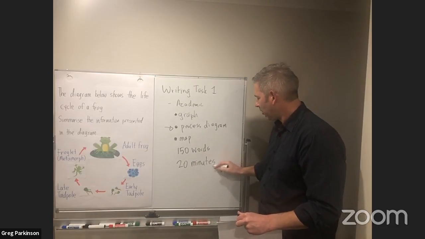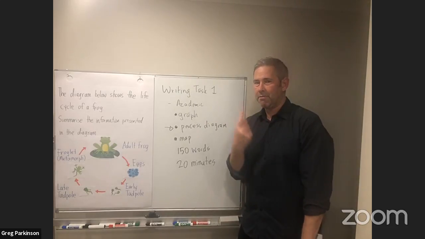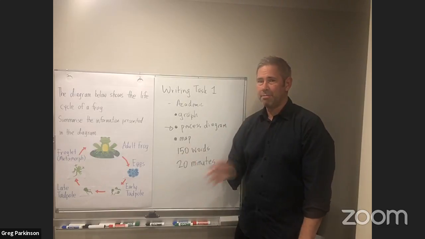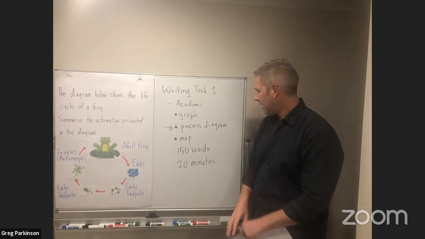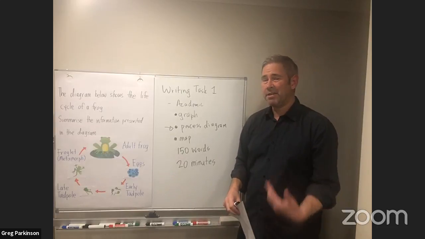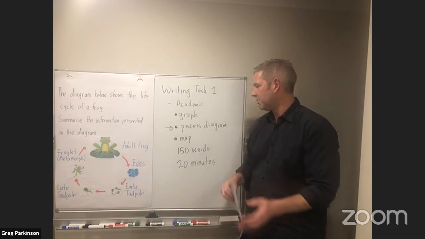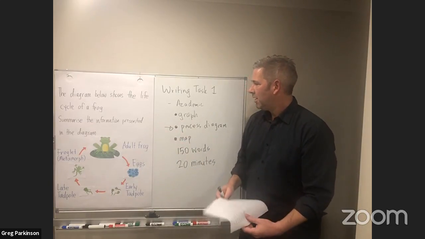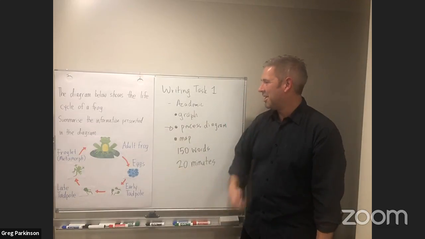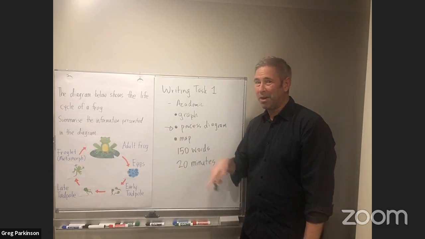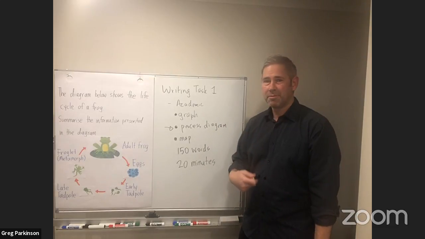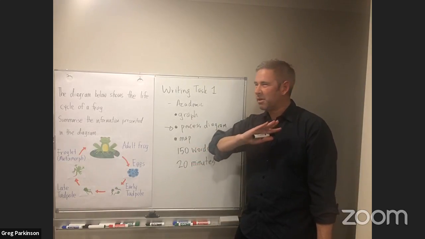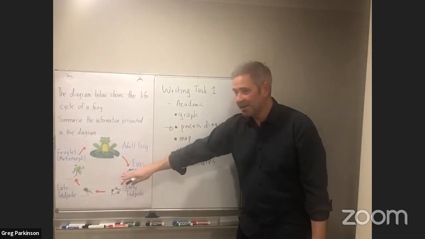So what will happen on test day, for the writing test, you have part 1 or task 1 and task 2. Doesn't matter if you're doing academic or general training, both of them have a task 1 and a task 2. It's suggested that you take 20 minutes for task 1 and then 40 minutes for task 2. You may finish this faster, which means you have more time to work on task 2. So if you don't know a lot about the life cycle of a frog, please watch, because I'm going to give you my example answer. If it were test day, you just have to think of anything relating to these 6 stages.